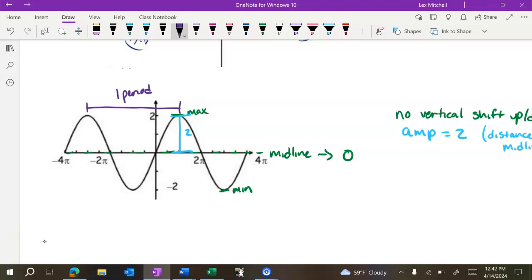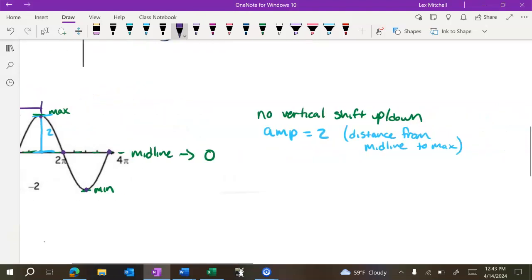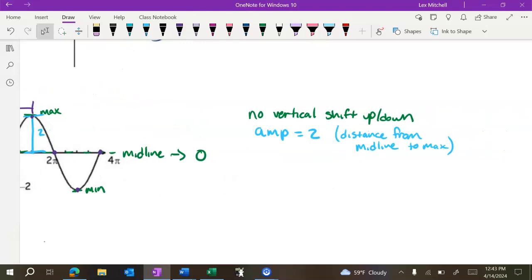Okay, but another way you can look at it is again those five critical points. So I can see at this y-axis, I start in the middle. So that's making me think sine. And the pattern of sine goes middle, max, middle, min, and ends at the middle. So I can use those five critical points to tell me one period, which tells me that I'm going to have a period of 4 pi. So either of those two ways will always, always, always work. Either of those will get you your period. We know here our period is 4 pi.